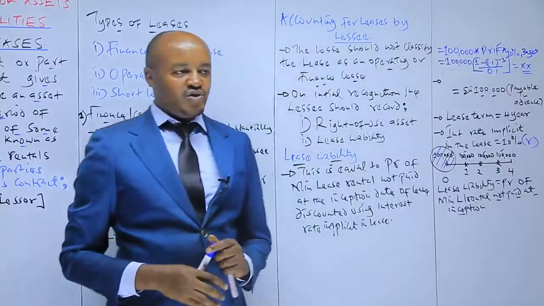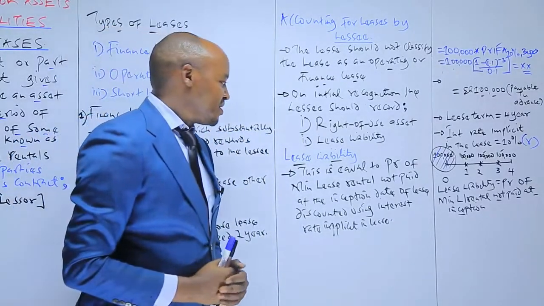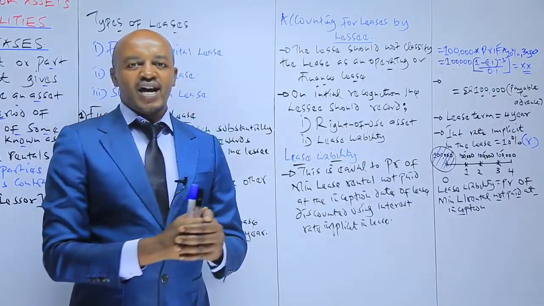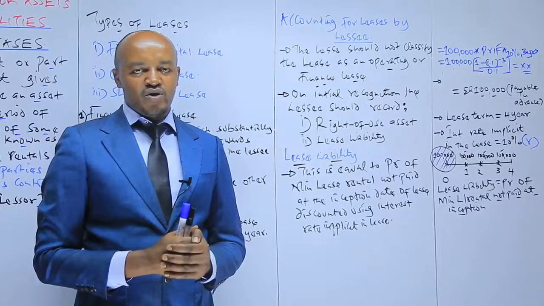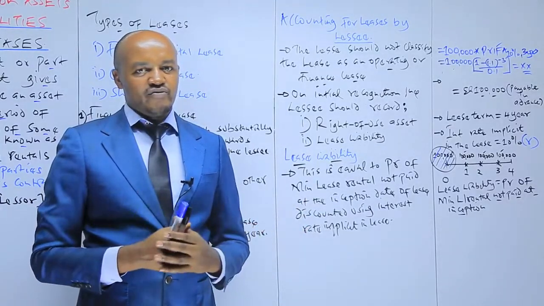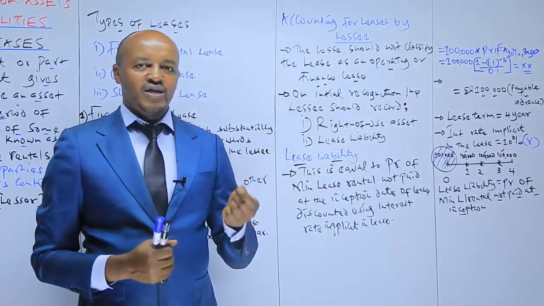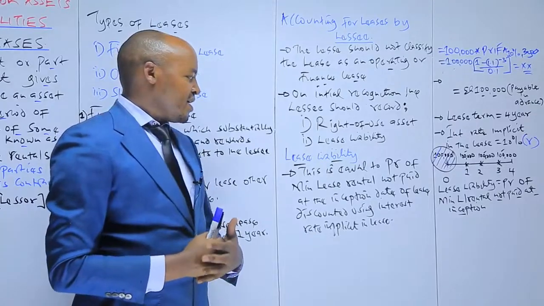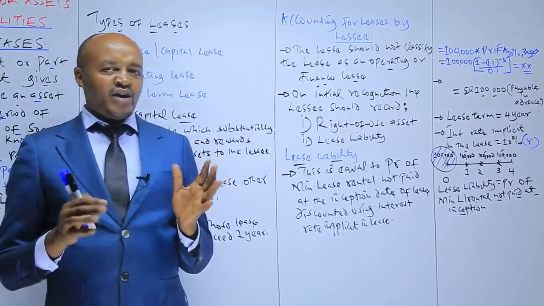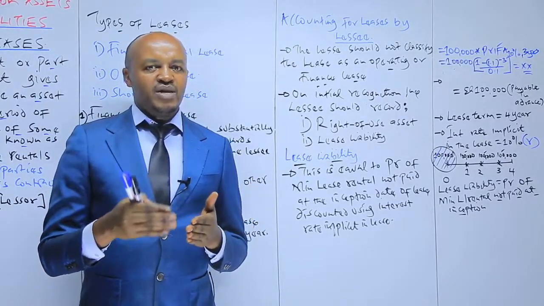So therefore, it is important here to note that the lease liability, basically this is the present value of the minimum lease rentals which is not paid at the inception date of the lease, because the amount which has already been paid at the inception date of the lease does not form part of the liability. And then we discount that using what we refer to as the interest rate implicit in the lease. And then once we have determined that particular lease liability, then we should be able to amortize that.